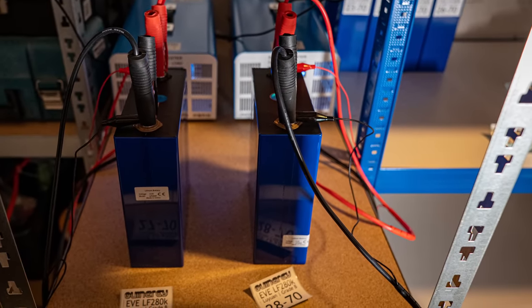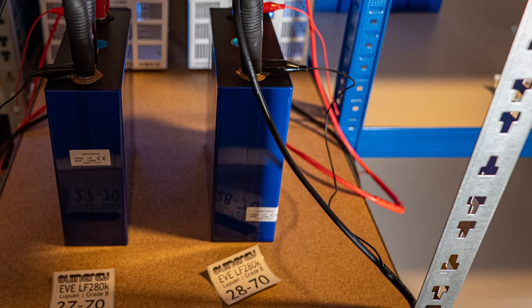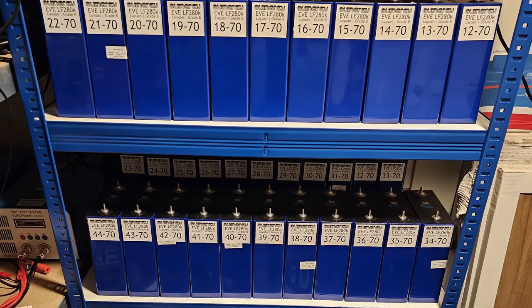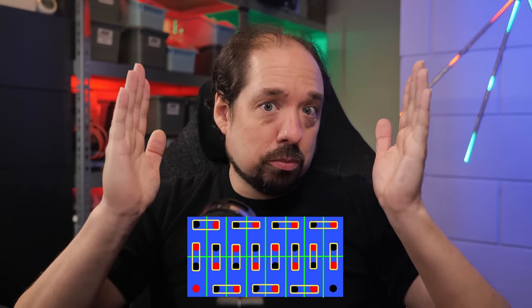First off, let's talk a little theory. Looking at terminology, you officially speak of a battery if all things are included, such as the connections and leads, a battery management system (BMS), and everything like that. The main component of a battery, however, is a battery cell. Although one cell can form a battery — think about single AA alkaline batteries — in the energy storage world, generally a battery consists of multiple cells and the accompanying hardware. In our case, we're going to be using 16 times 280 amp-hour cells in series to form a single battery or battery box, and then later putting multiple of those in parallel to give us more capacity.